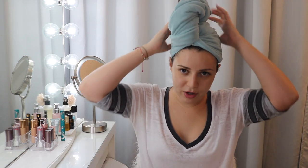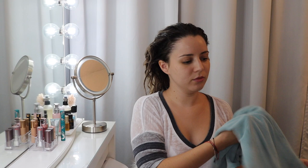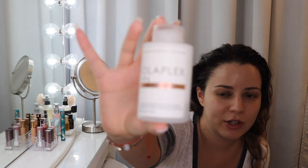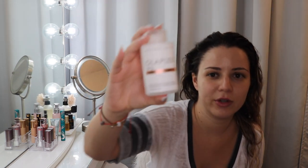So I just took a shower and dried my hair using this microfiber towel. I have a few different products here that I'm going to use in my hair. First, I'm going to apply some OlaPlex Bond Smoother. I don't know if it's going to focus or not.